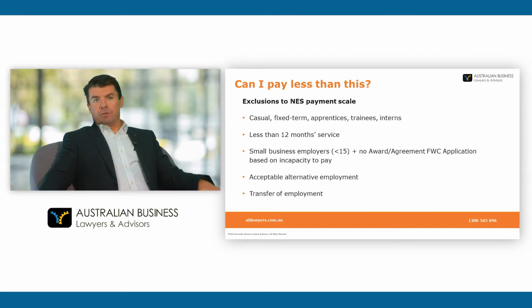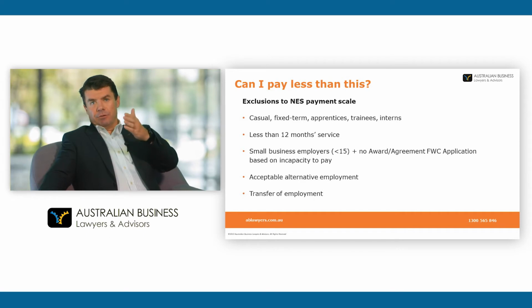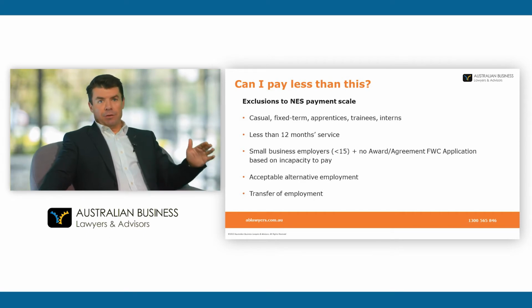An employee with less than 12 months of service, the scale, as you will have seen, doesn't provide for that. So you had to have worked at least 1 year, but less than 2, to get your first step. Otherwise, you get 0. Small business employers have an exemption where you have less than 15 employees. For those of you running family businesses, be careful about who you've got on the books as an employee. If you are paying family members, even if they might do nothing, technically they might still be an employee. So your head count might be more than 14, it might be 15 plus. So be careful about that.